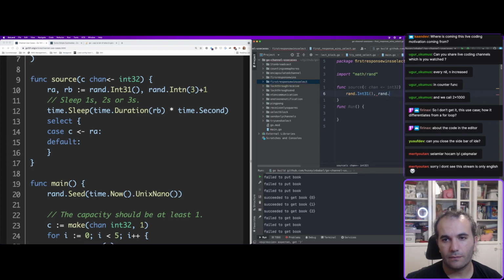Run that. Okay, as I can assign, it cannot get both of the values, A or B.